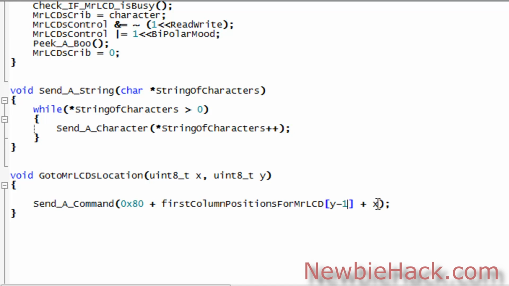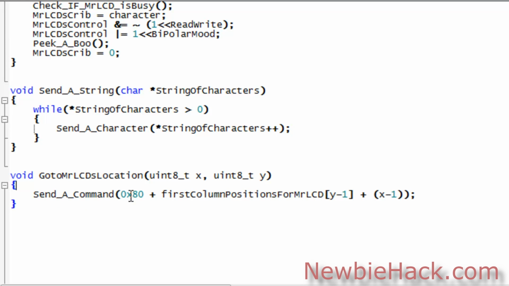We'd do the same thing with the X. But let's contain this within parentheses. We don't need this space because we're not going to do any calculations before this.